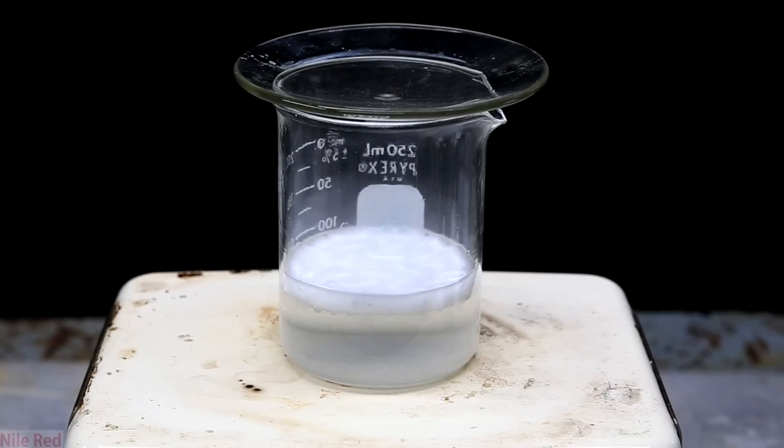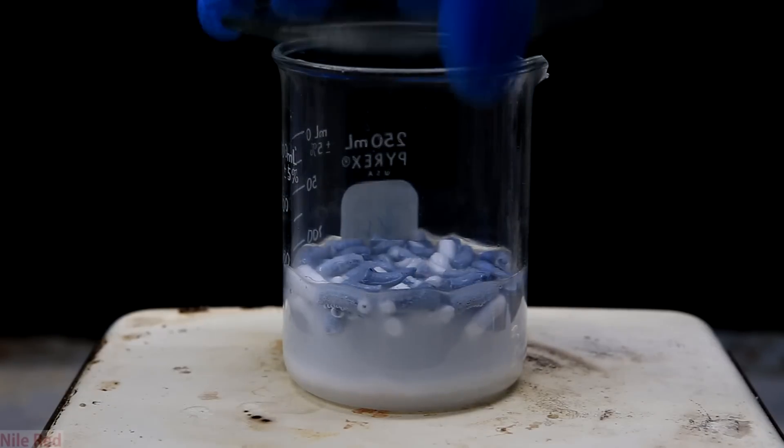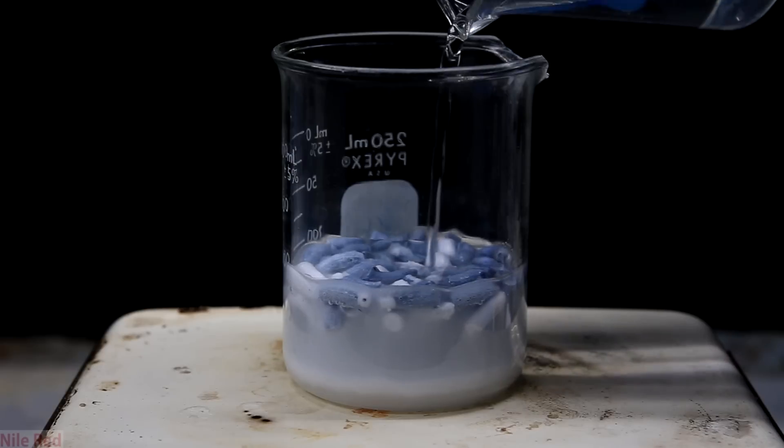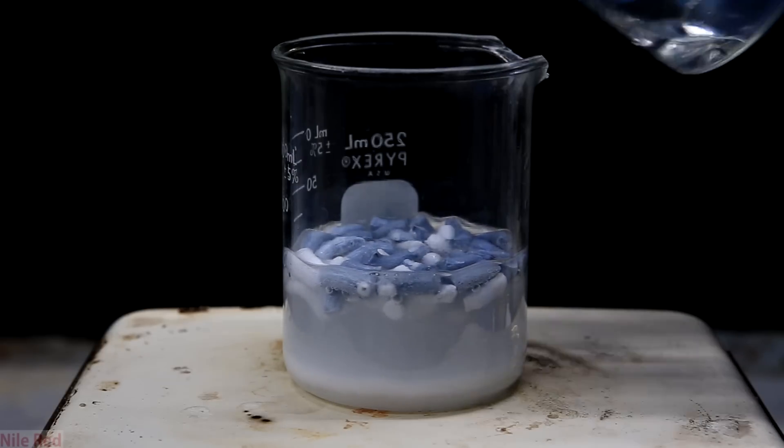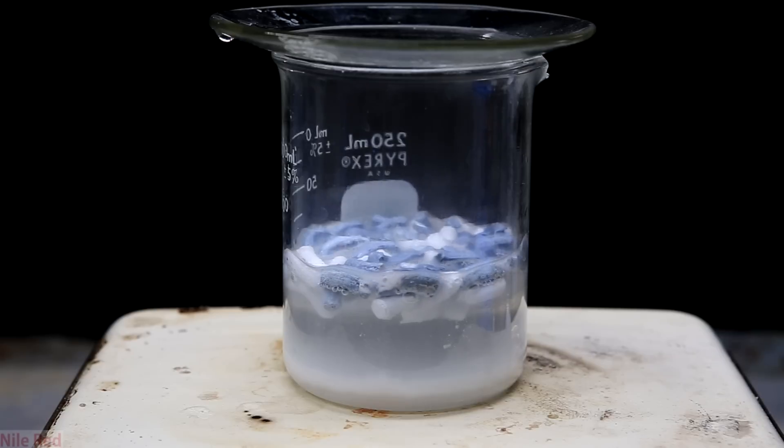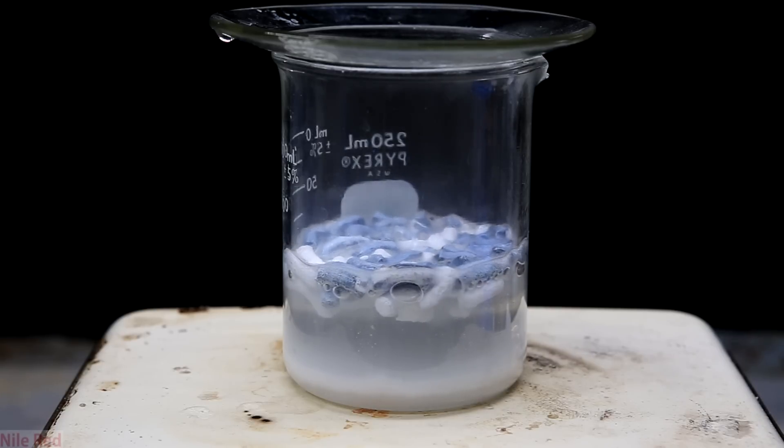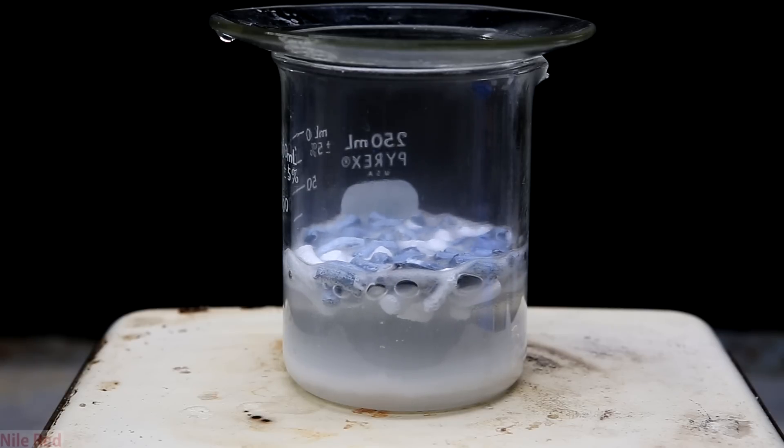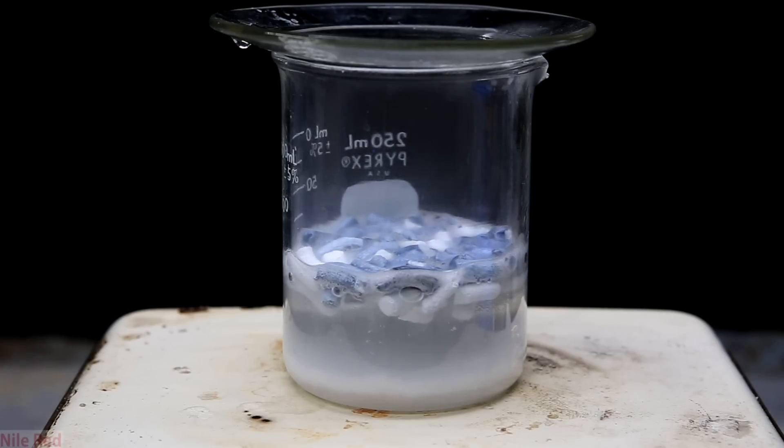Once it dies down, you can see the very evident white coated lithium floating on the top. And compared to before, the rate of bubbling is actually pretty slow. You can see here I've added a whole bunch of lithium and it's kind of just floating there, so to get things started, I pour a little bit more water in it. This way we can dissolve a little bit of the lithium hydroxide and get more of the lithium surface exposed. It starts to bubble a bit at the beginning, but again it slowly dies down. You can also see at the bottom that there's a thick layer of white powder, and this is lithium hydroxide that's falling off of the pellets and sinking to the bottom.